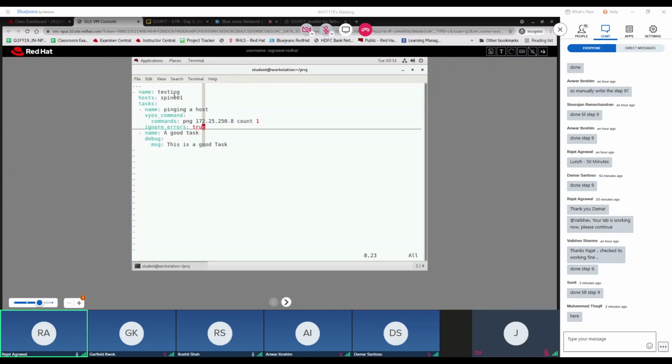But sometimes you are sure that if you run this task, it will throw an error if something is wrong with the host, or connectivity is broken, or something like that. If it is broken and you want to ignore it, you can do that as well. Then you have to define it on the task where you are expecting it might end up failing.